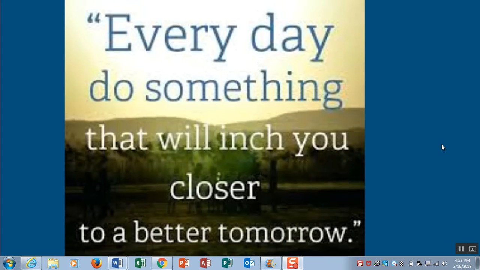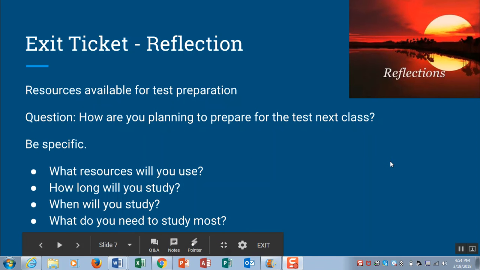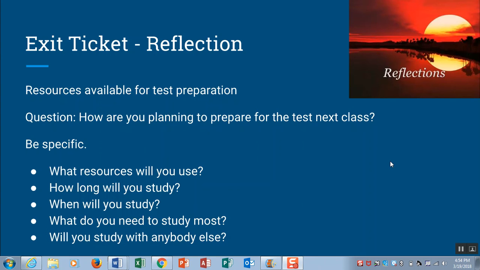I saw students that were trying to increase their knowledge of geosystems so that they would be ready for the test next class. At the end of class today, you did a reflection on how you're planning to prepare for the test that we have next class. As I was looking through the different reflections that students turned in through Google Classroom, I noticed a common thread that a lot of you like to study by rewriting your notes, and that's a really good strategy. Also, I saw a couple of people put that they need to have food, and I agree. I also think it's a good strategy to have food nearby when you're studying.